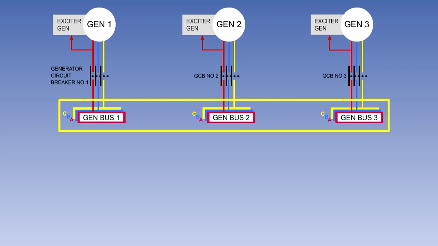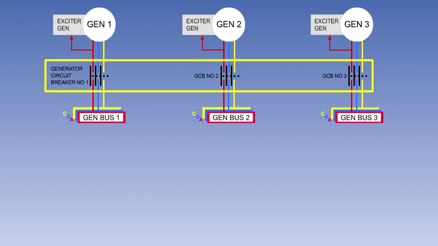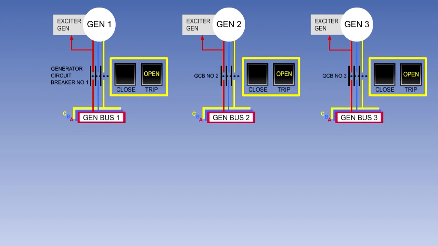These bus bars are often referred to as the load bus bars, and all the electrical loads of the aircraft are shared between them. Each generator is connected to its own generator busbar through a three-phase relay, known as the generator circuit breaker or generator control breaker, GCB. The GCB can be operated automatically or be controlled from the flight deck. In the system shown here, close and trip switch lights allow the pilot to control the GCB.